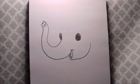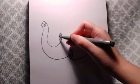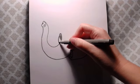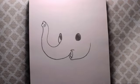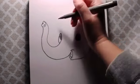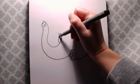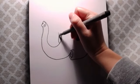That's looking pretty good. Now the next thing that I'm going to do is I'm going to add a little bit of detail right here. So I'm going to add this cheek. So see, now it looks like there's actually a cheek on the other side of the elephant's face. And then I am going to add the forehead that's just going to come right off of that cheek. So you can see they came to a little bit of a V here.